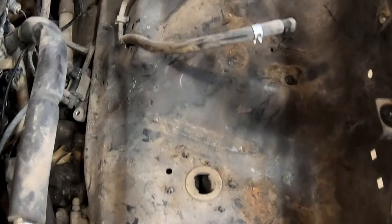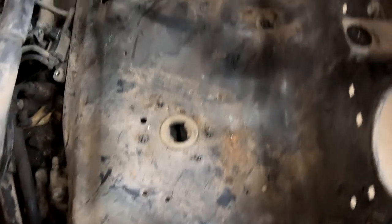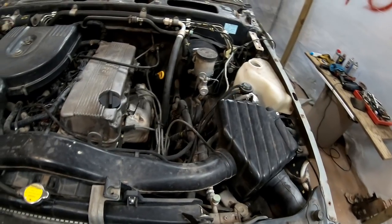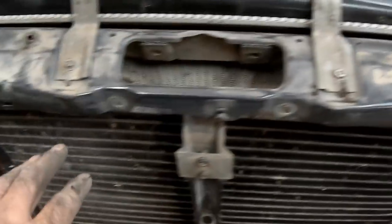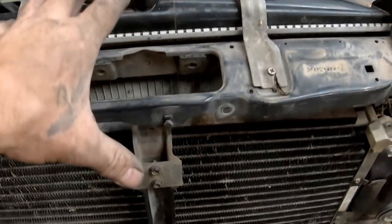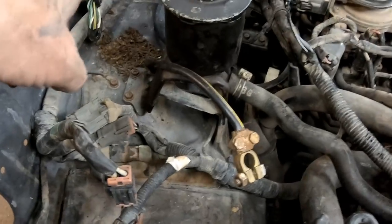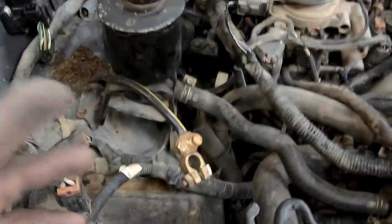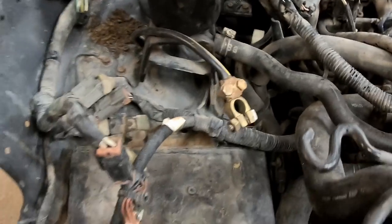So hey, we're moving right along. Check it out. That has opened up a lot of space. There's a big difference from what it had before. In fact, there's the pile of crap we just took out of it. So we're just going to continue right along. We're going to start going across the front here, get this radiator, this condenser. Basically, I want this whole support out of here, and I just want that radiator condenser to be the only thing left right there. And we'll go on around here, and we'll start on this side. We'll take out everything we don't need. Everything else will just kind of get laid over to the side. But we're going to open up this area too.